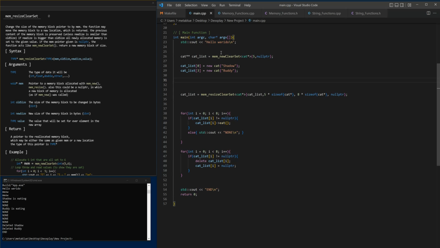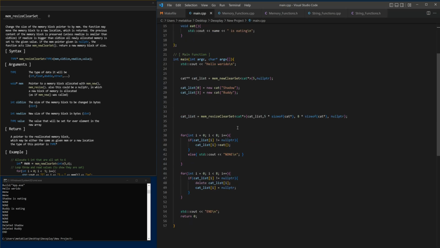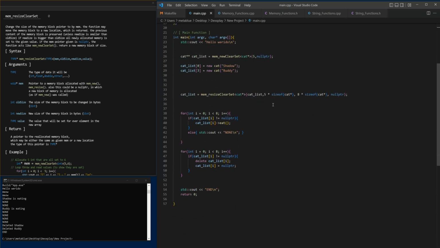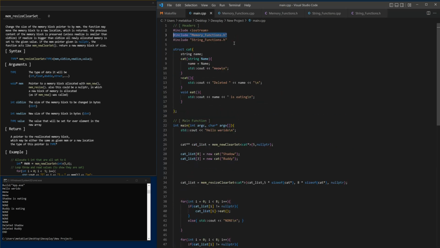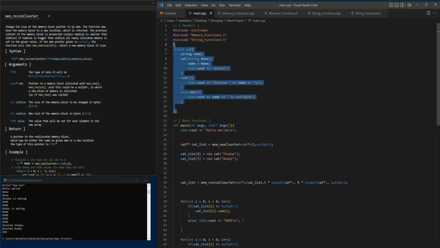But basically, my memory functions right here, these are just generic C memory functions. So you may not have these, but you have C functions. So you can do all of this awesome stuff on your own. And I highly suggest you try it, because it's cool. And it gives you so much power, because essentially these objects we created, these cats, these are game objects. This is how I create game objects.